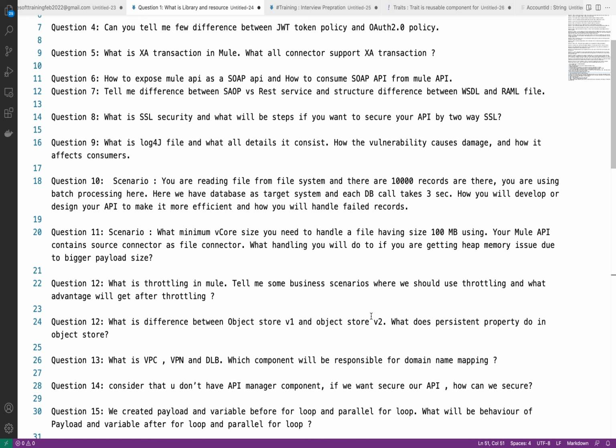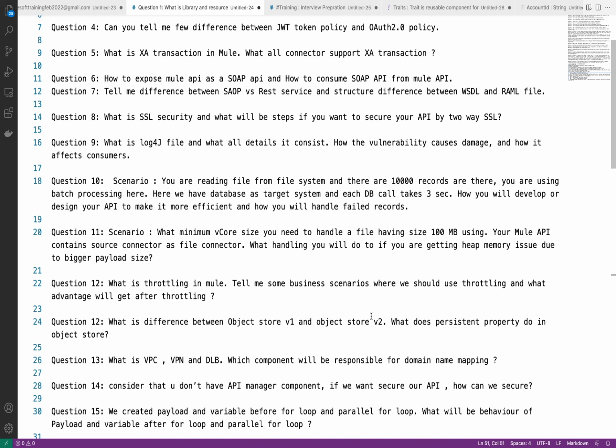Okay, and if you are using this VPC, then you can use a load balancer also. I think the load balancer is not dependent on VPC. But if you are using a dedicated load balancer, then there must be VPC configuration there. Okay, now what is a load balancer? First we will understand the load balancer.